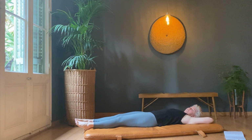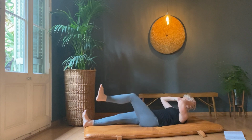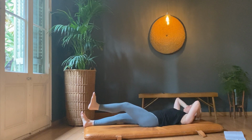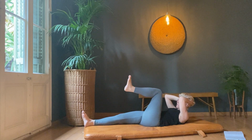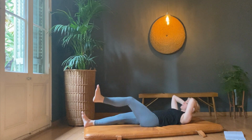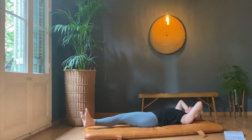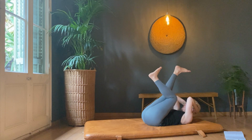Hands behind your head. Flex your feet. Breathe out. Lift the left leg up. 1. Drop the head down. Lift the head up. 2, 3, 4, 5, 6, 7, 8, 9, hold it 10. Lift the right leg up, make sure the lower back is nice and flat, adjust your weight.